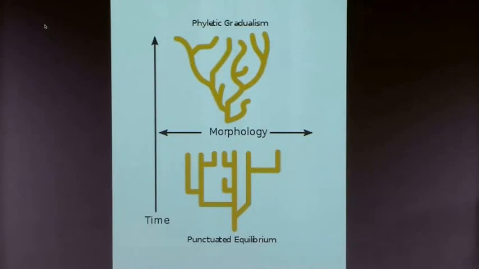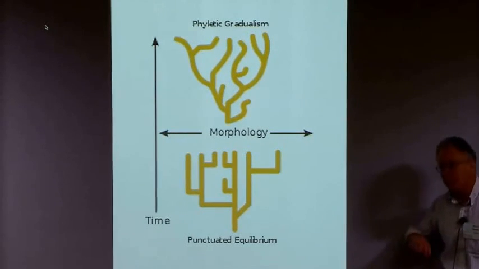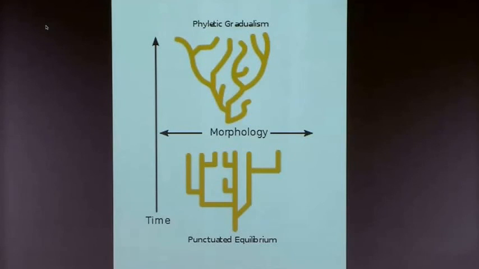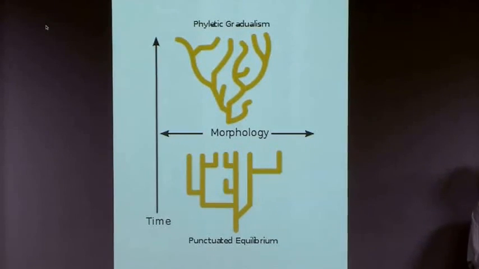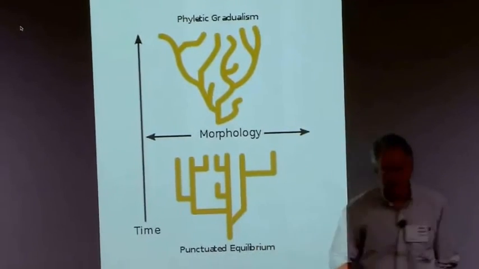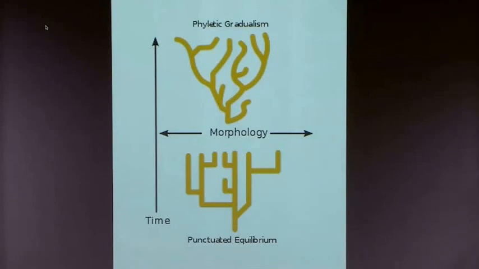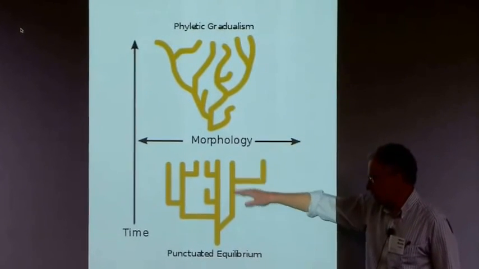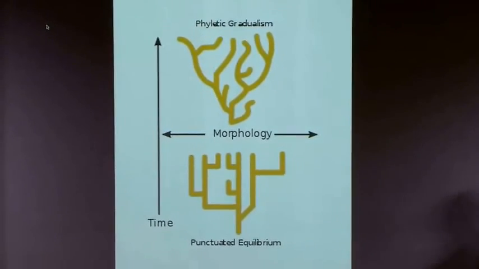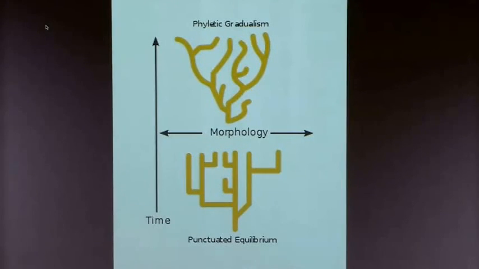Some people argued that the punctuated pattern was not incompatible with neo-Darwinian mechanisms — the apparent suddenness could represent 50 to 100,000 years, plenty of time for natural selection to act. Others, noting that transposons had just been discovered and were known to be powerful mutagens in Drosophila, said this opened the door for additional mechanisms — that some patterns might reflect actual saltational change. My impression is that the arguments over mechanisms have largely disappeared as transposons and other genetic mechanisms proved not to be as powerful agents of change as initially thought, though paleontologists continue to debate the extent of the punctuated equilibrium pattern.